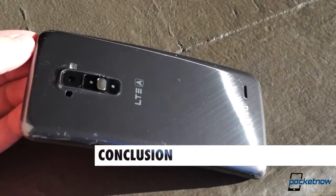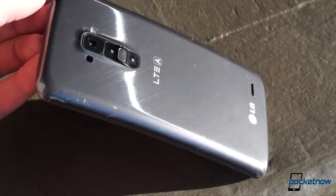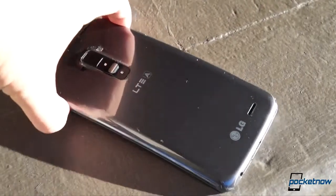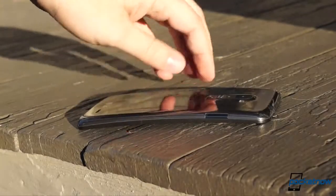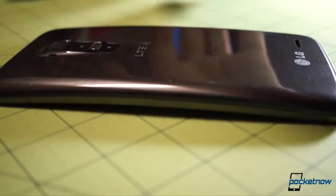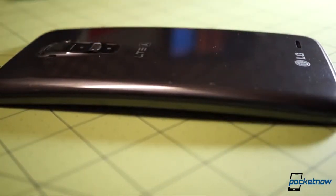So, where does this leave us? Well, in terms of the scratch test, we certainly weren't as lucky as LG was in its own promo video. That's because we didn't test the device in lab conditions with a bronze brush. But then again, most consumers won't be doing that either. While it is really impressive to watch a certain type of scratch disappear before your eyes, we were able to come up with many types of scratches — not all of them deep — that don't respond as well to LG's magic paint job. On the flip side, the phone had no trouble standing up to the bends. For a curved smartphone to take the full weight of an average human male and then spring right back to shape with no cracks or creaks is, to say the least, very impressive. And very reassuring.